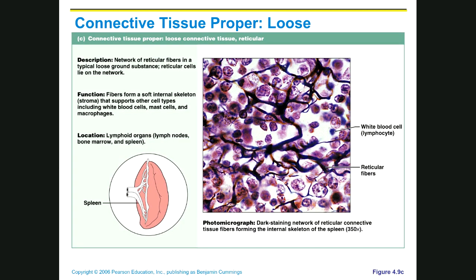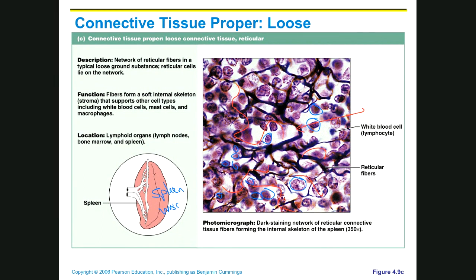So if we look at it, here is our internal skeleton right here. And look, it's just running through here. And look, it's got lots of spaces for cells. Well, these cells are not all the same. Look, that cell is different from that cell. But these are the cells of this particular organ. And this particular organ is the spleen. And the spleen has tons of white blood cells in it. And so what we're seeing here are a bunch of different white blood cells.